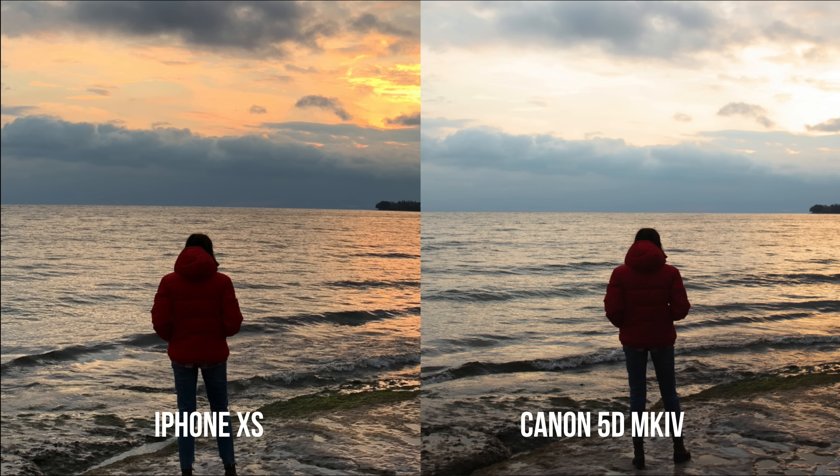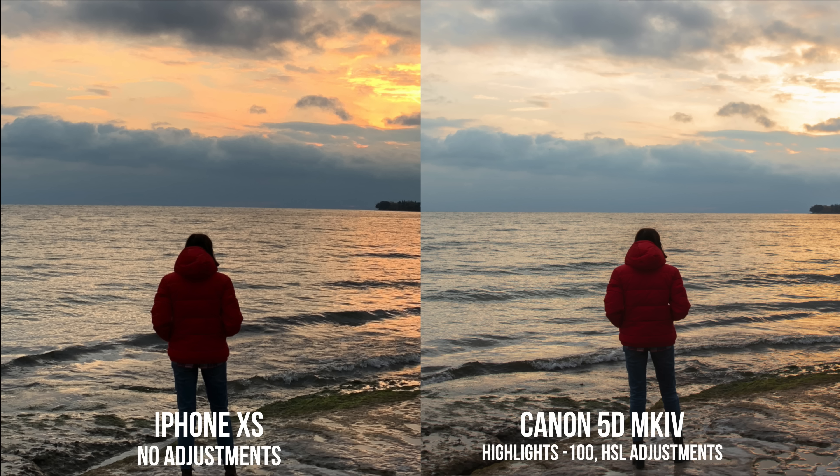This would be a great clickbait thumbnail, but it's not telling the whole truth. To get all of the detail out of that raw image, we're going to drag the highlight slider all the way down in Lightroom and preserve as much of that highlight detail as possible. And once we do that, we see that there is still more detail being held on in the iPhone than in the Canon. Most interesting to me was the color of the highlights — there's a lot more color information being stored in the phone photo than in the bigger camera. By playing around in Lightroom, I can extract a little more color information from those highlights in raw.